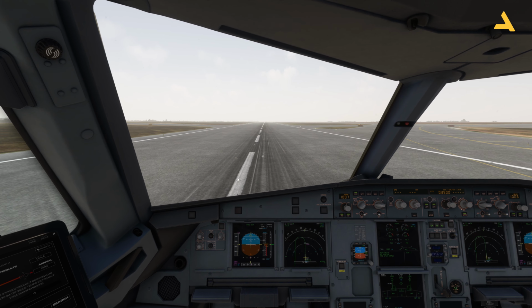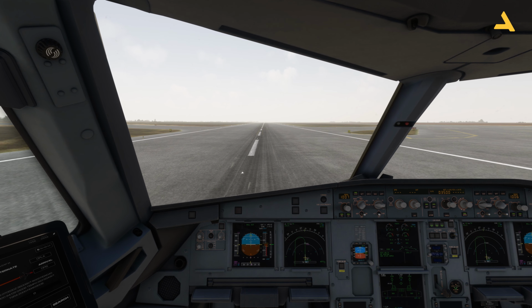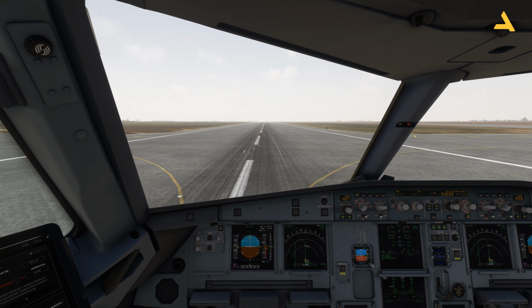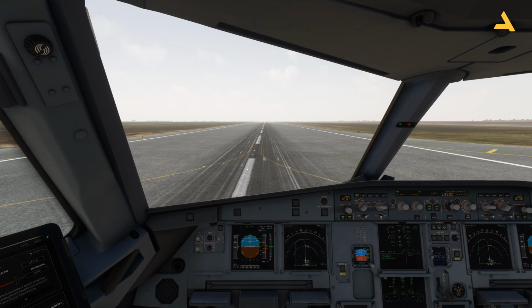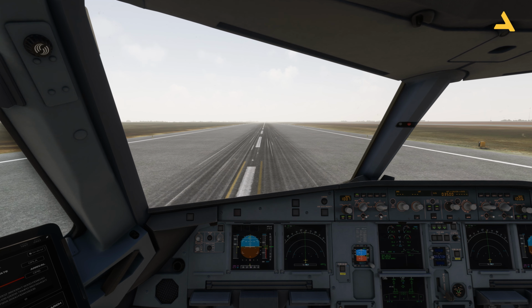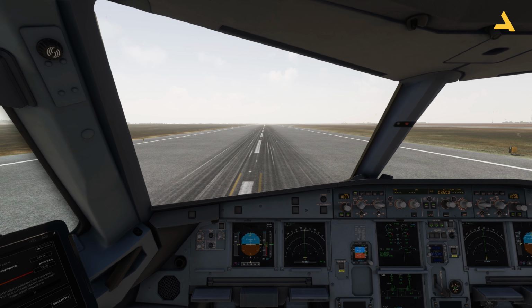So that's it. So this is how you land this plane and you bring it to a stop. Now after this I will be making another video. That's why I'm just going to stop at the runway, because I'm going to tell you guys how to perform different procedures once you land and what are the things that you do afterwards.